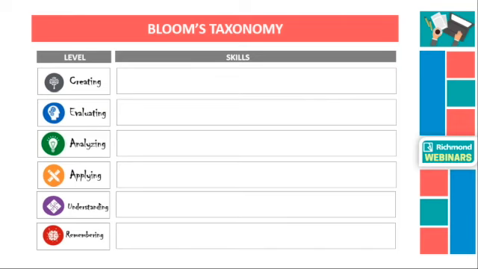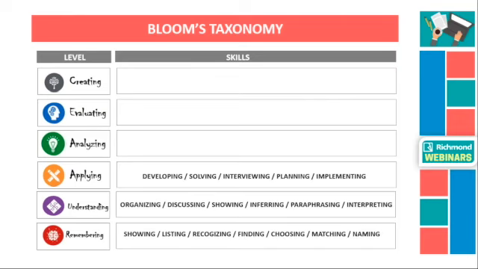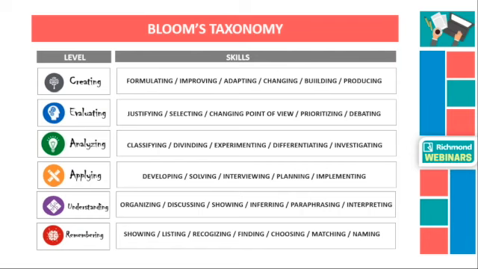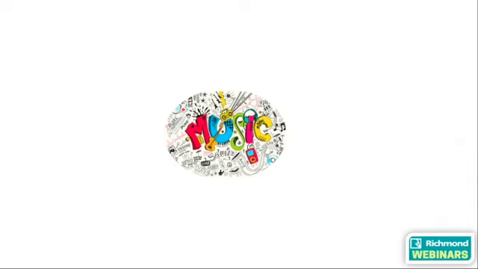Okay. I'm going to show you the different verbs you actually have here, okay? So these are like the different skills you can use for any of this. So if you remember, you do it through showing, listing, and when you understand, you want probably to paraphrase. We said to show, again, could be organizing. When you want to create, you're going to adapt to new scenarios, you're going to produce. For example, in evaluation, you need to accept and reject, so you need to justify why something is one way or the other.